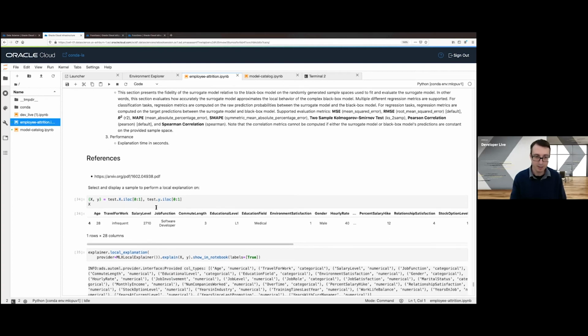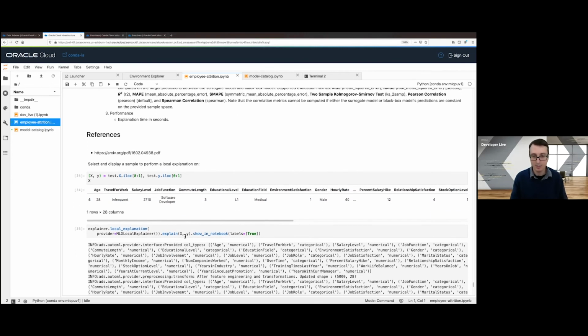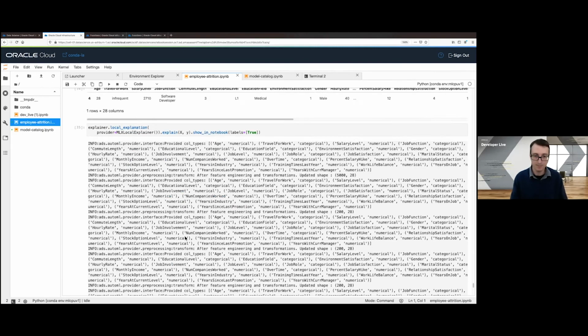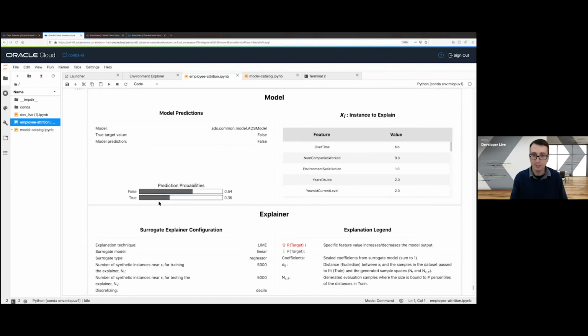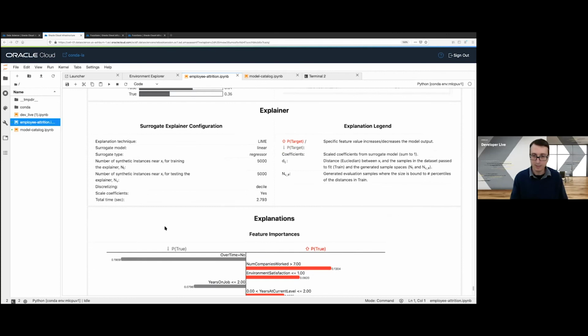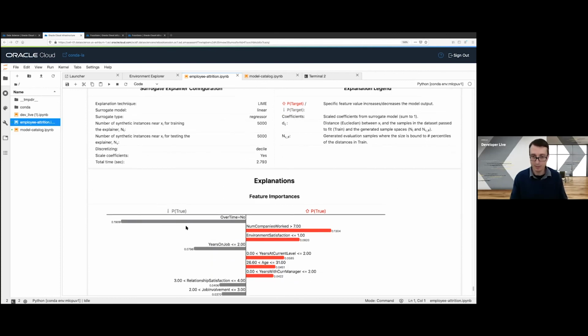So I'm showing this here where I take a particular row in my dataset. This is a particular employee, and then I'm looking at the predictions that my model is making for that particular employee. We give you access through a very extensive dashboard that compares the global model prediction and the surrogate local model, as well as the explanations that are coming from that surrogate model.